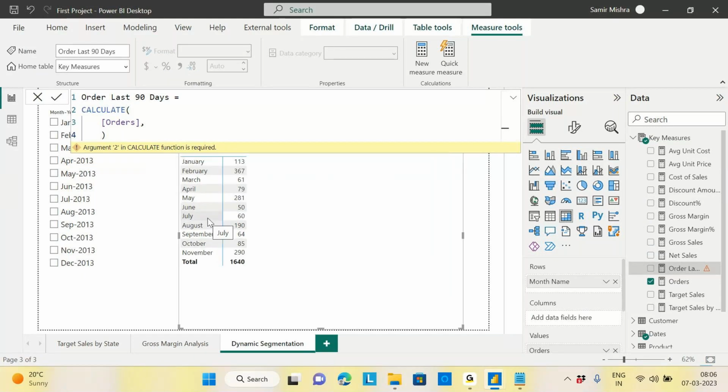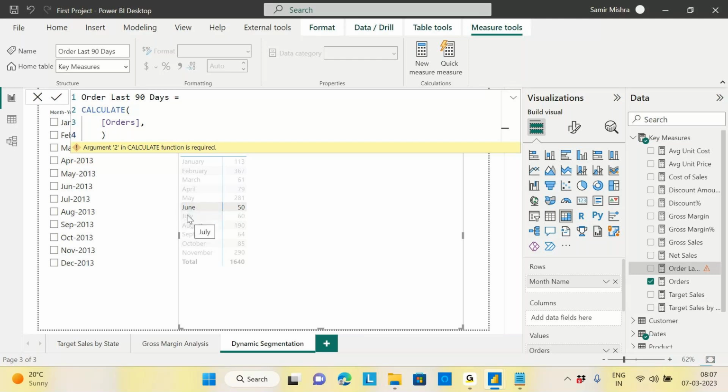Whatever date I have here, suppose you are on June, the filter context is on June. From there, I want to move back to the last 90 days, right? So it should consider the last day of June, and from there go minus 90 days.